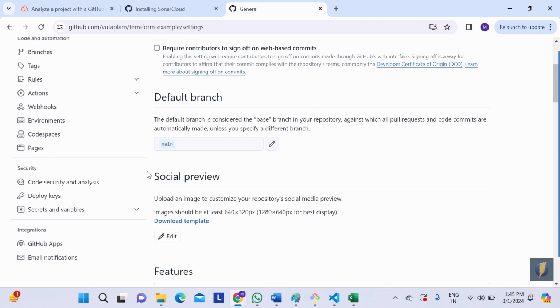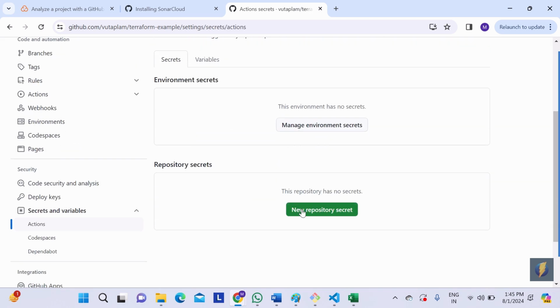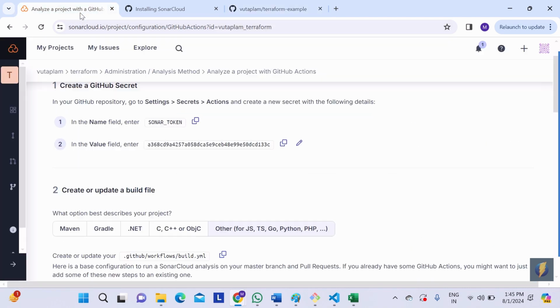Under settings, under security, you have secrets and variables. Click on it. Click on actions. Create new repository secret, and the name should be your SONAR_TOKEN.